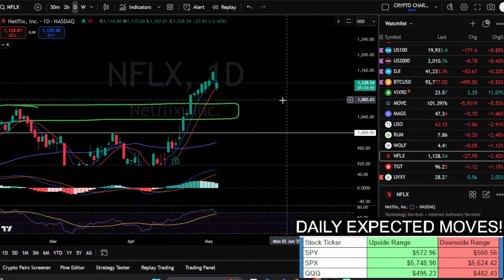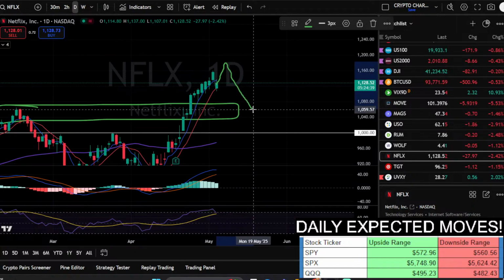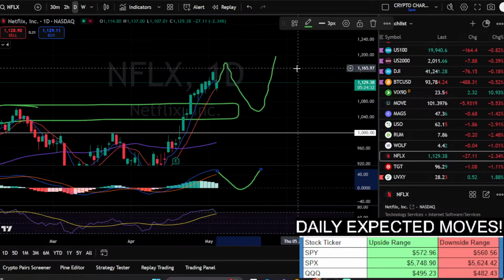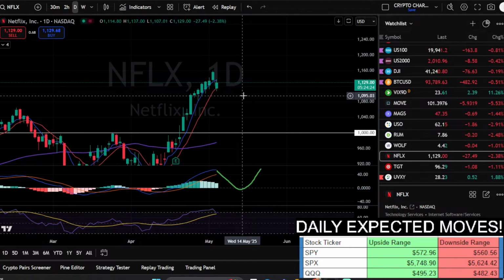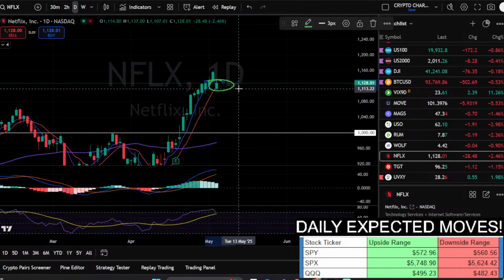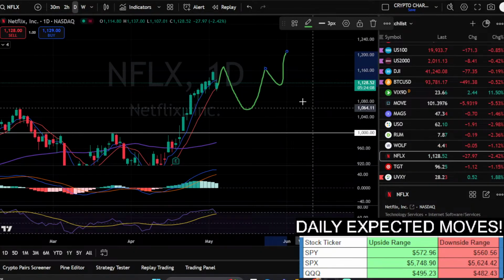For the time being, though, the actual trade for me for Netflix would be, let's see an upside move, then see that come down. I'm being patient the whole time. I see it react into here and curl back up, and we see this get by the center line and curl up. Keep it as simple as possible. A test into the high here of about 1,060 would be very, very good for Netflix. You can't look at something that's extremely bullish and just talk really negatively about it, right? I can talk negatively, and getting into calls even here, I'd rather have calls when this is an actual opportunity, and then we see something good happen.